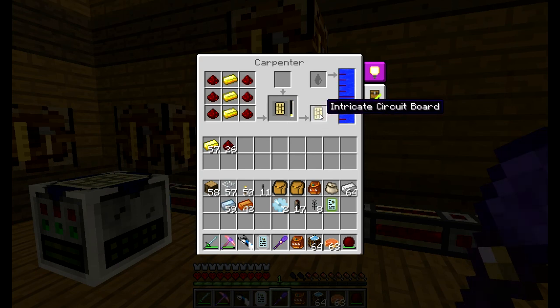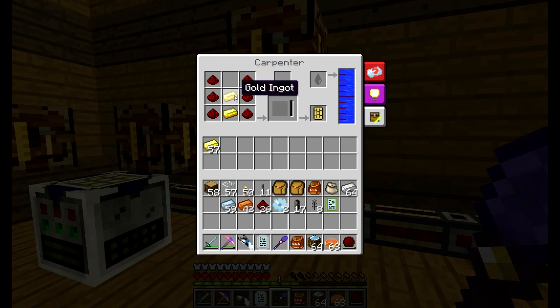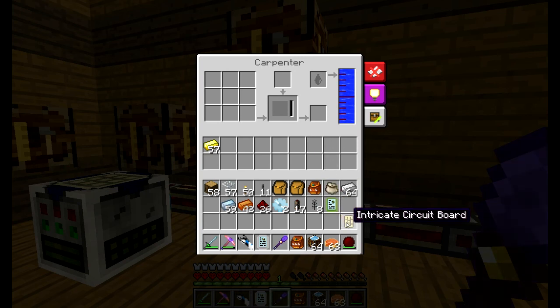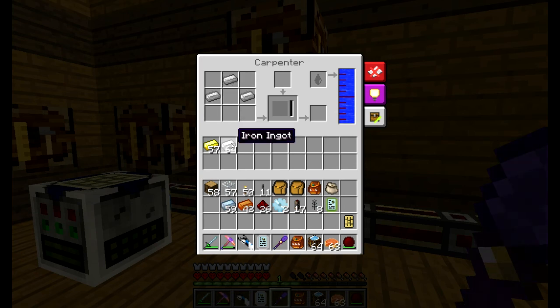intricate circuit board. You can make a few different types of circuit board. Just do one for the time being. And these are to modify your farm, the way the farm works. The intricate, using gold, is the most advanced one, and with this one you can control all 4 sides of the multi-farm. You'll see that in a little bit when we get over there. It's left click to place the items in there. And not you, I want bronze.